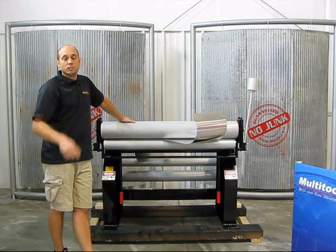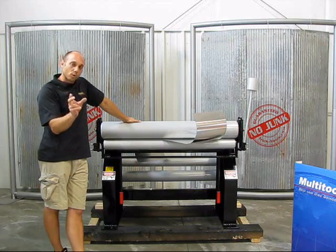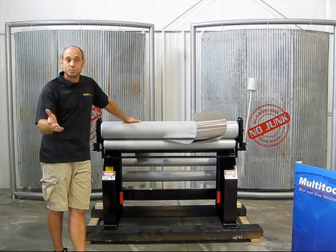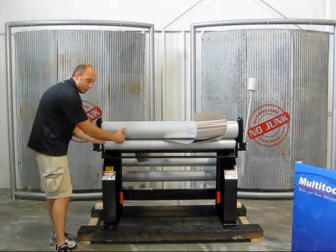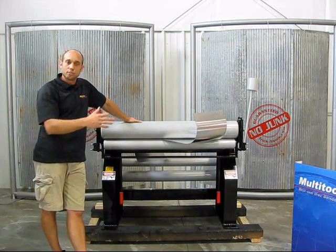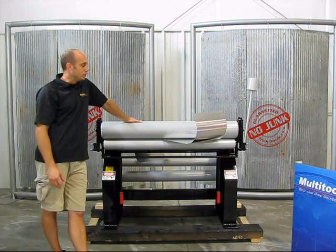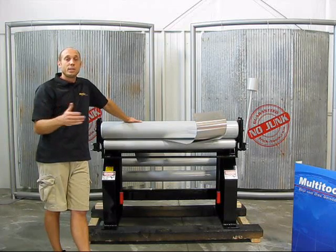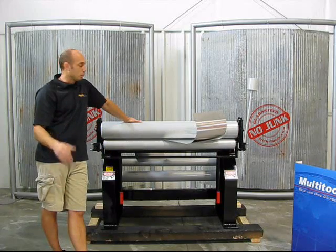We talked about capacities at full length, but can you do a thinner or narrower piece of material at a thicker capacity? Yes, you can. If you want to make a bracket out of quarter inch material, coming down to the end of the machine with a narrow piece, we can make brackets beyond the capacity of the machine at full length. So you're not necessarily limited to that 18 or 16 gauge capacity if it's a narrower piece — that gives you a lot of flexibility for making cool brackets and smaller parts.